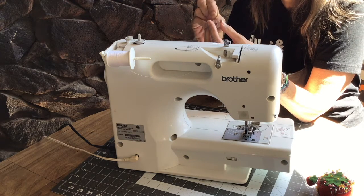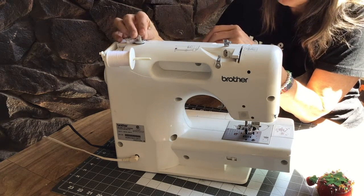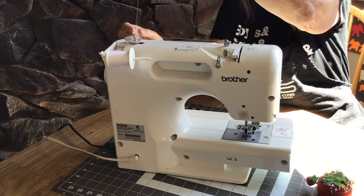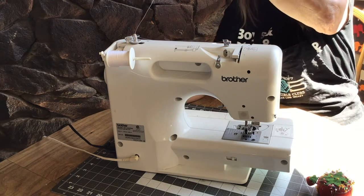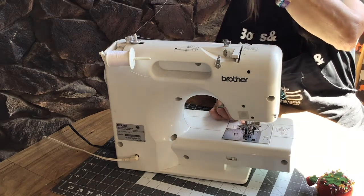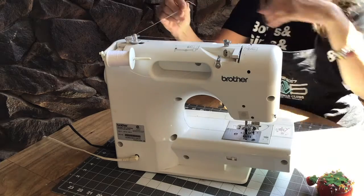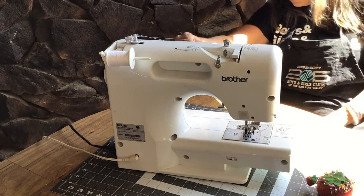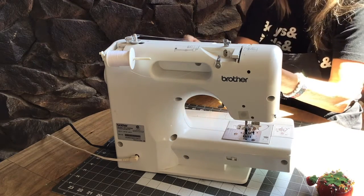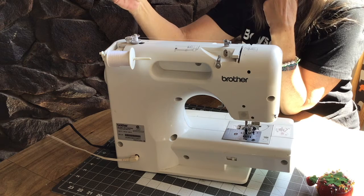So in the bobbin there are these little holes, and I take my thread up through the top of that hole. Then you place it on the bobbin holder. This is the stopper, so you push that over towards there. I'm going to pull that tight and turn on my machine, which is on the side here. Because it's not threaded down through the machine, that won't do much. So it's going to put thread on this bobbin when I push the pedal. As you can see, it doesn't take long to thread that bobbin.